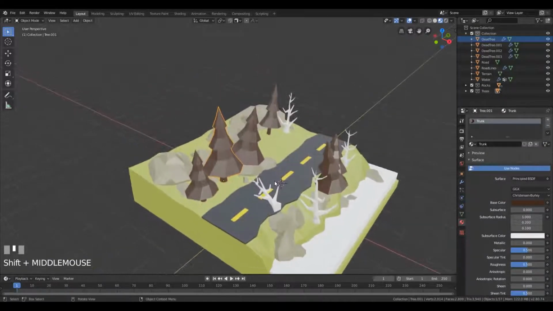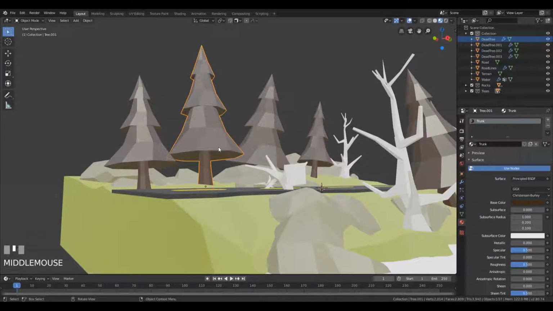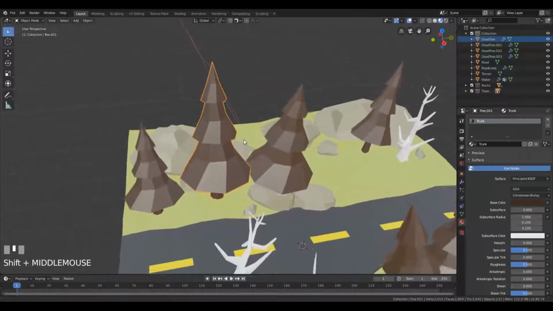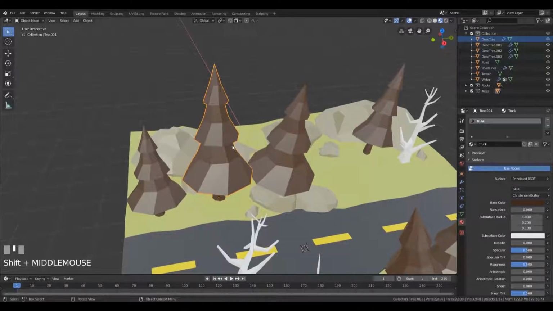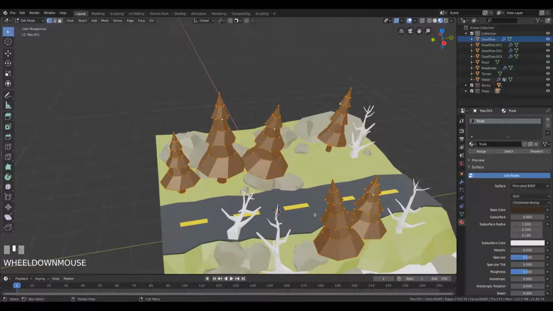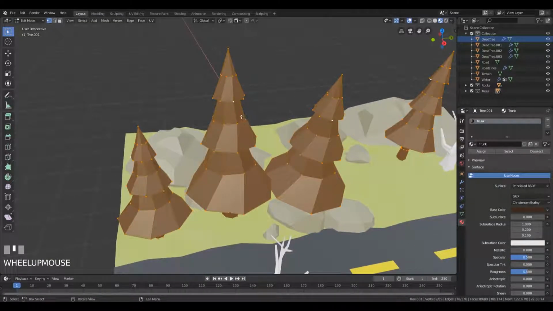Okay, and now we want to apply a different material to the top side of the tree, and it's really easy to do that. So just go into edit mode, and it really doesn't matter which one you edit since they're all linked.